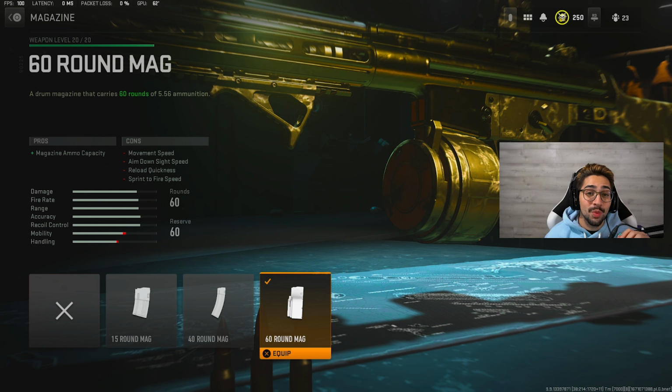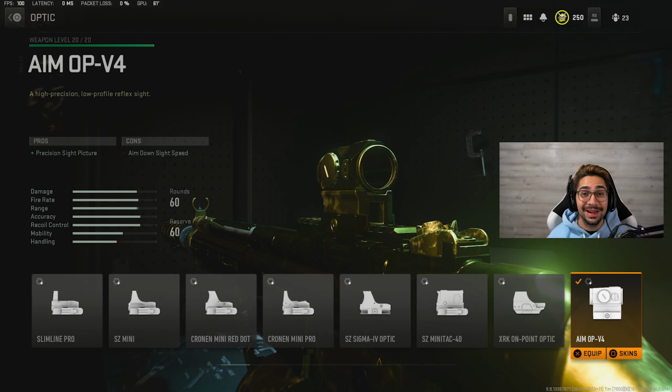For the magazine, man, we want to rock the 60 round mag because this thing does shoot very, very fast. So you're going to run through a lot of bullets, so having the 60 round mag definitely helps out. And for the optic, you guys already know, if you watch every single video, I use the AIM OPV4. This is the cleanest optic in the game. If you don't have it, go unlock it.